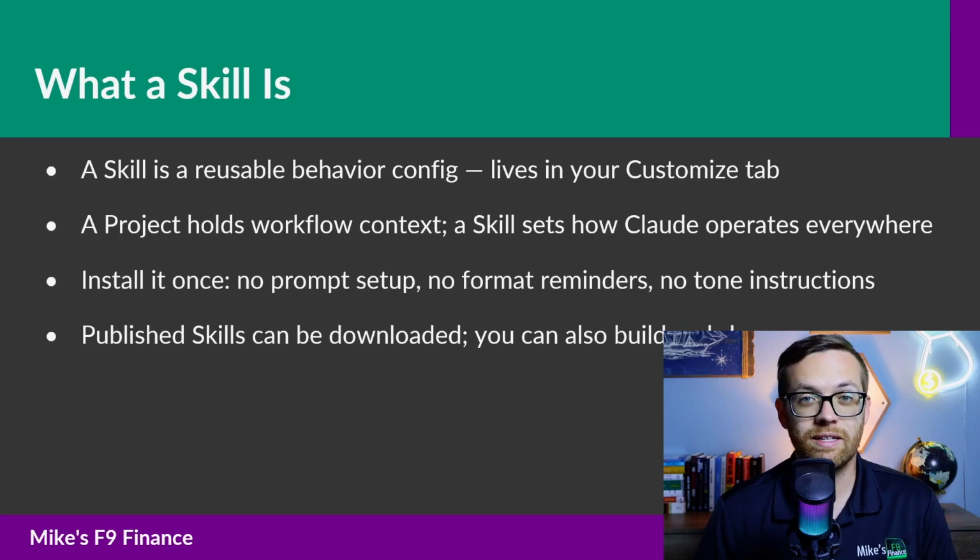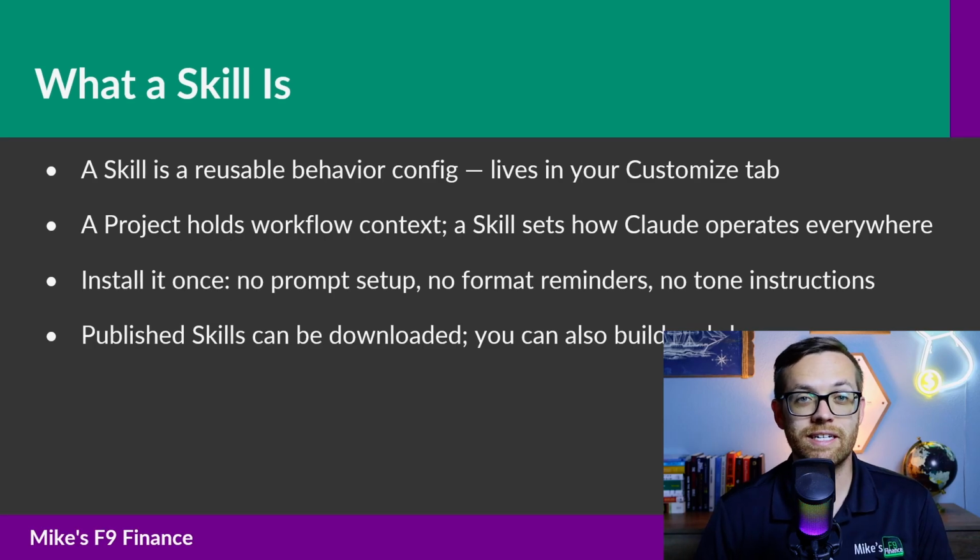Now, the difference between a skill and a project is worth being precise about. A project is a workspace. It holds your system prompt, your uploaded files, and your conversation history. Everything in a project is specific to that project. You open the Treasury Policy Assistant project and all the context is there.